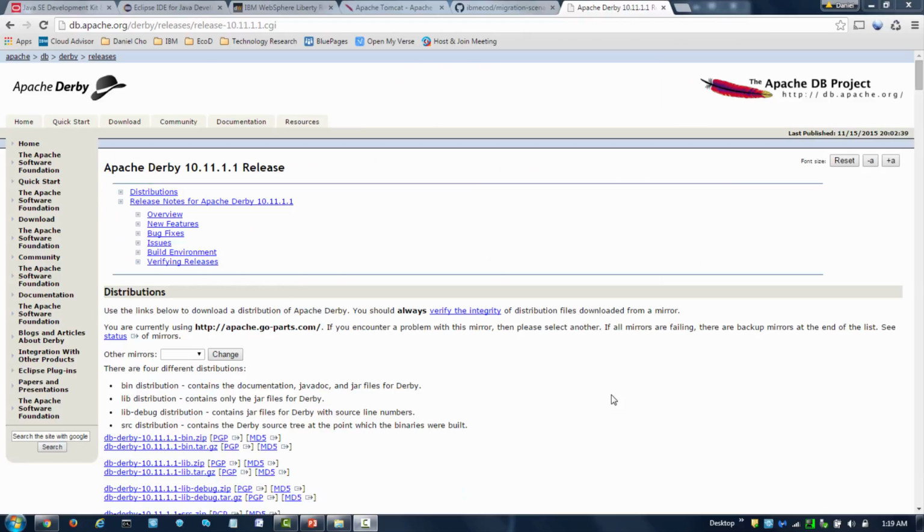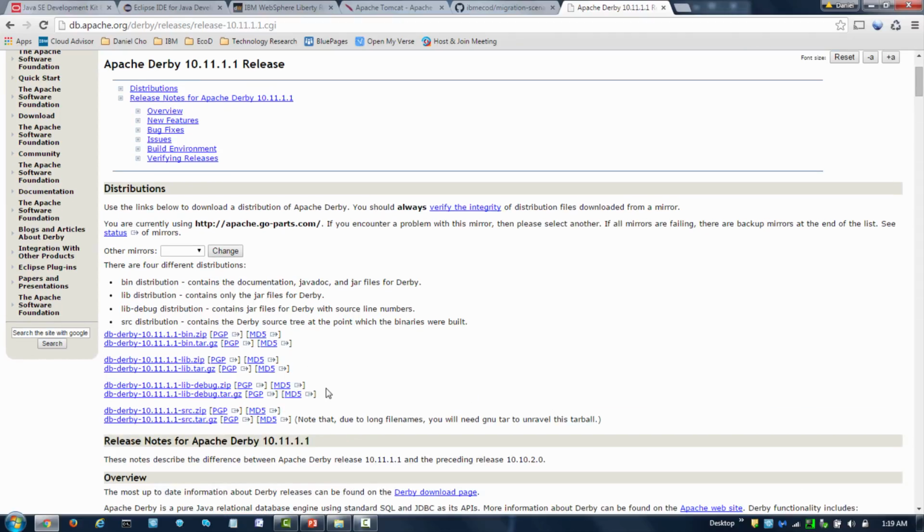Next, we need a database to support the simple application. For the sake of our demo, we are going to download Apache Derby database. As I did with the other tools, I am going to look for what's suitable for my Windows operating system, which I choose to download the bin.zip file here.